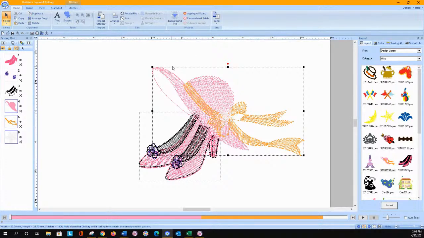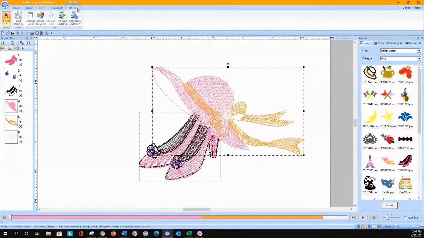It will also have black dashed lines around it. The Stitches tab has what you can change about that design. So I can split stitches, I can divide it by color, I can convert it to blocks, or I can convert it to outlines.